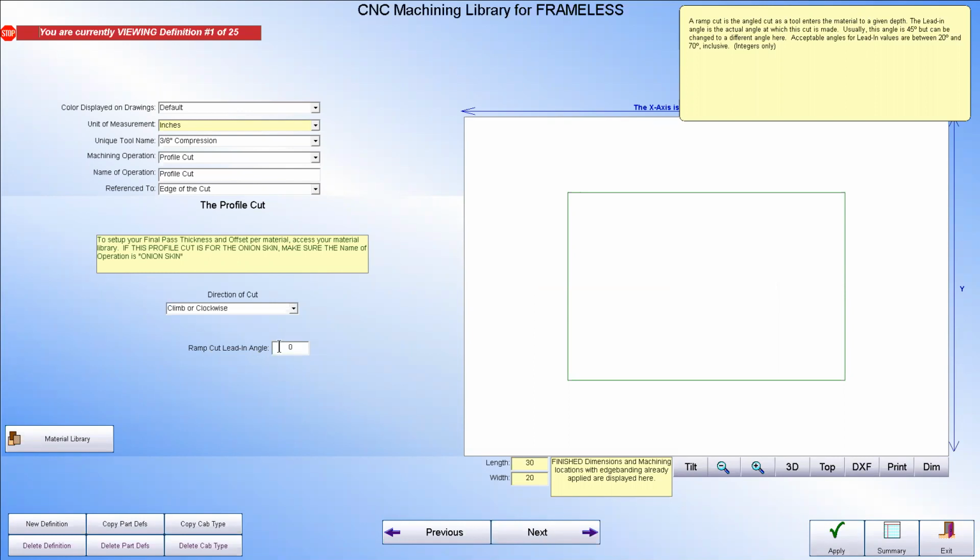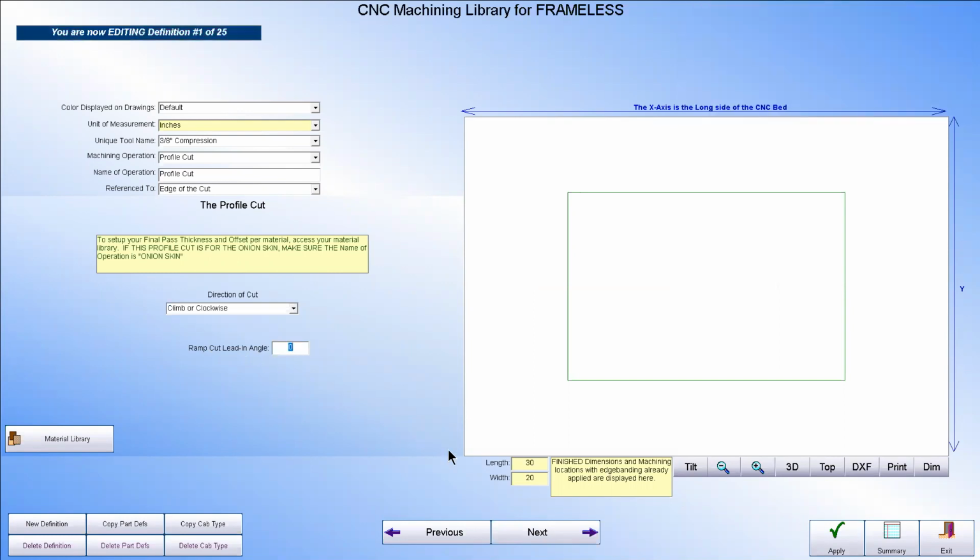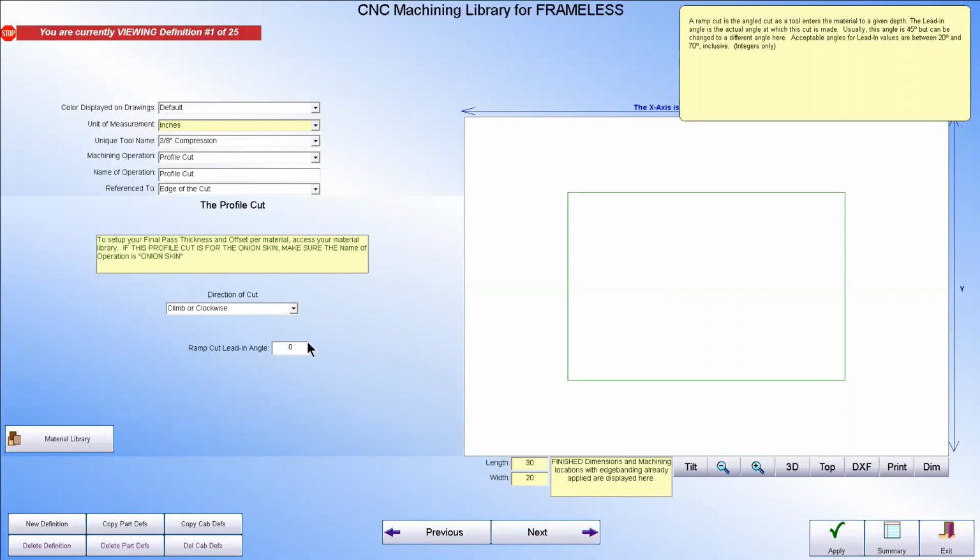If it's 0, it means there's no ramp. It's going straight down. If I put 0.75 in there, it'll just send it back to 0. However, if you put your cursor over the arrow, it'll show you what the acceptable values are.